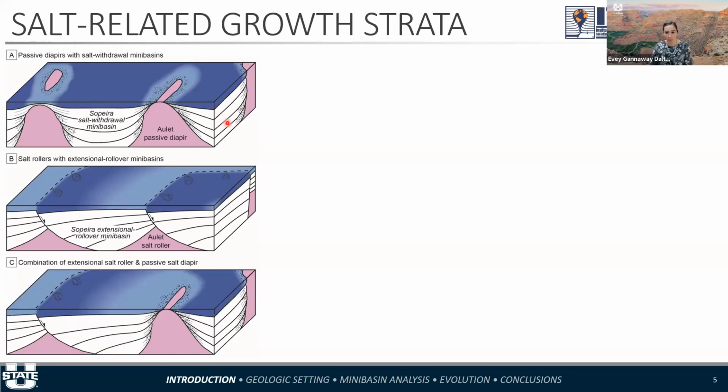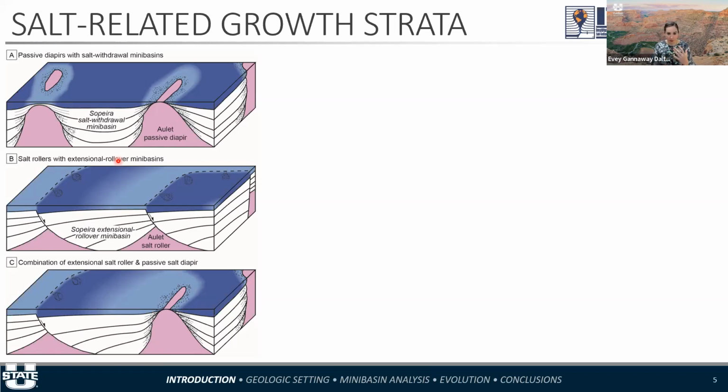One thing I also want to point out just before I go into this, and you'll see this here, is that I'm going to use the term mini basin with no connotation for a specific salt tectonic origin. So essentially I'm just talking about a tectonostratigraphic domain, using that term mini basin, again, with no connotation to how that mini basin formed.